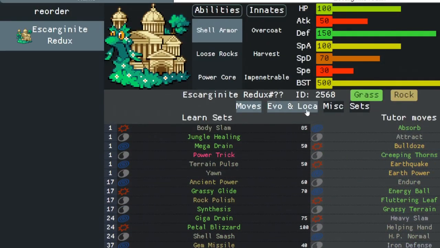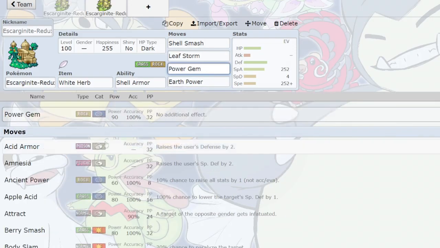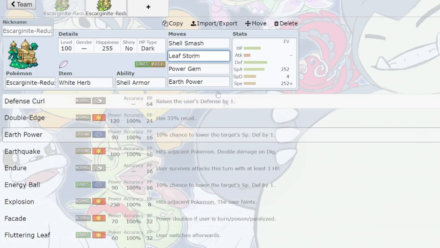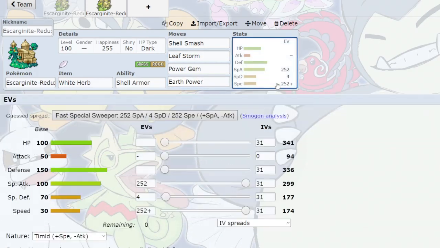But yeah, let's look at the sets that I came up with. Like I said, I don't care if it has 30 speed, I'm running Shell Smash under all circumstances. You do have some strong STABs in Leaf Storm and Power Gem. Particularly Power Gem got buffed from 80 to 90 base power, so you actually have a pretty strong special attacking rock type option. Leaf Storm is obviously going to halve your special attack after using it, but you also have Apple Acid if you don't want to be using Leaf Storm, with enough power to make sure you're hitting those pesky steel type Pokemon for super effective damage.